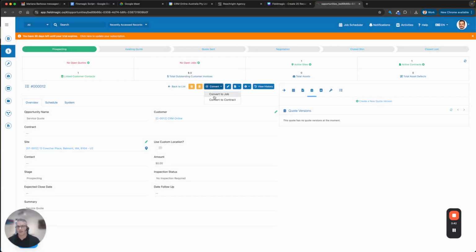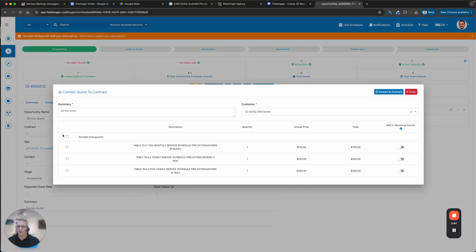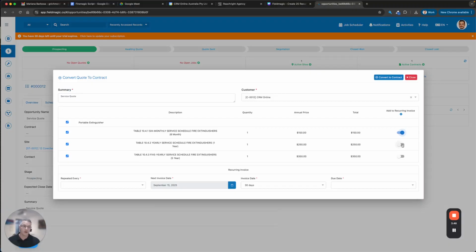Now, let's say I wanted to create a contract. I can actually do all of that in one go, and I can say, yep, let's say I am not invoicing for the work as I do it. I'm going to create it as a recurring invoice. What that's going to do is take the annual price there, and it's going to automatically divide it by the appropriate amount, in this case by 4 for a quarterly invoice.